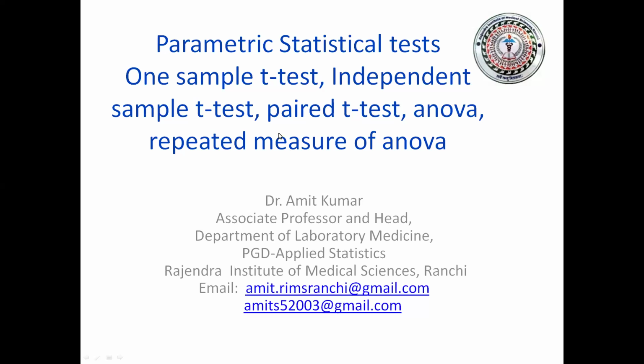Another is called paired t-test. This is a version of the t-test only, but some assumptions on the nature of the data differ, which we will discuss when we do the paired t-test. After that, we will cover the ANOVA and the repeated measures ANOVA. These are the commonly used parametric tests that we use in our day-to-day practice.